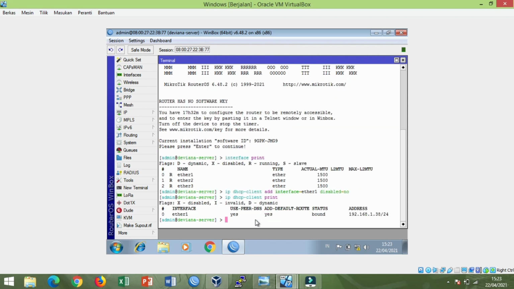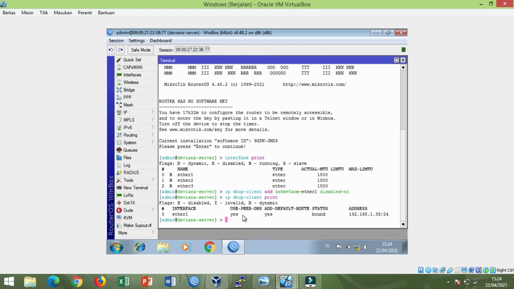We can see that we have got the IP address, which is 192.168.38/24 with the Ether 1 interface, and the status is bound or connected.